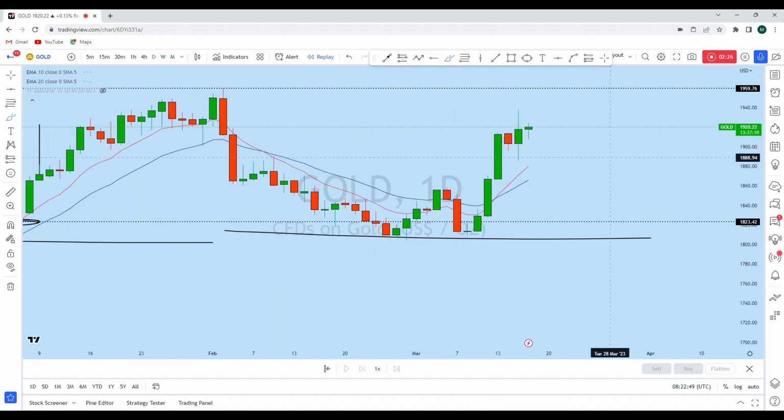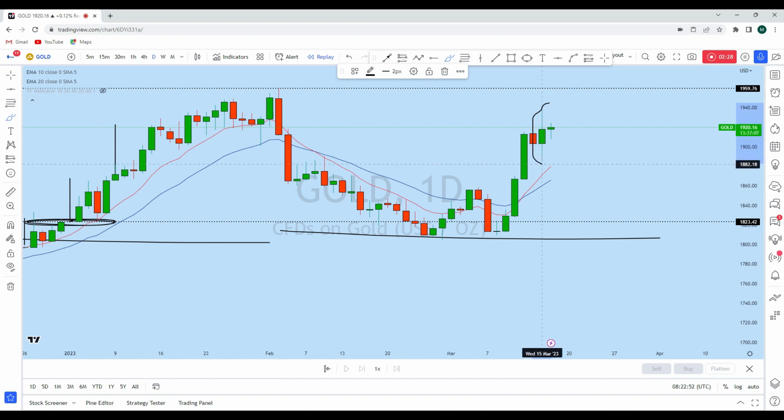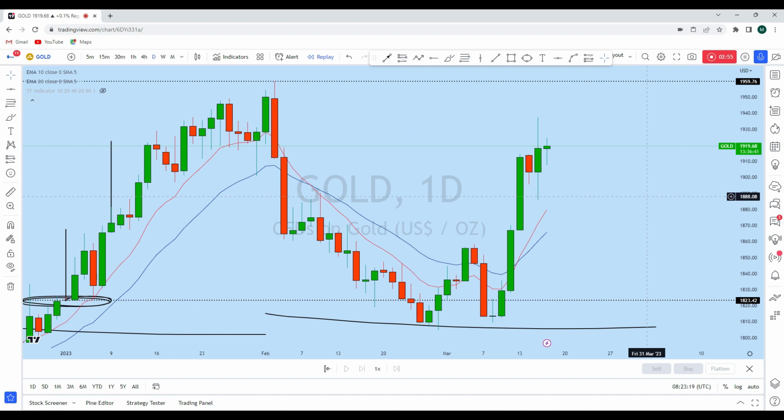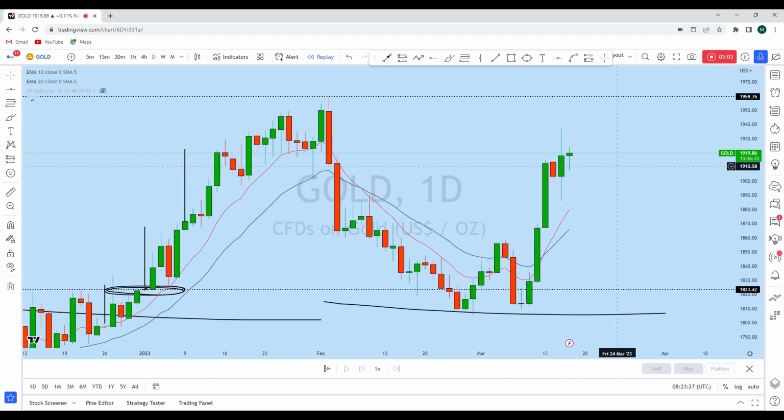Now looking at the daily, what we saw on the last day of the trading week, the previous day, is a strong bullish middleman that crossed the previous day's low, grabbed liquidity, and then created this bullish candle that has a long wick at the bottom and also a long wick at the top with a healthy body. This is a strong bullish candle. As you know, the fundamental is strongly bullish, as during this crisis time gold always becomes a safe haven. So you see that there's a lot of investment coming into gold. With that being said, we could potentially see stronger movement in this market.